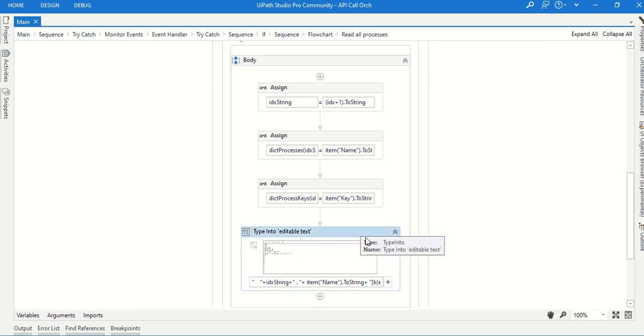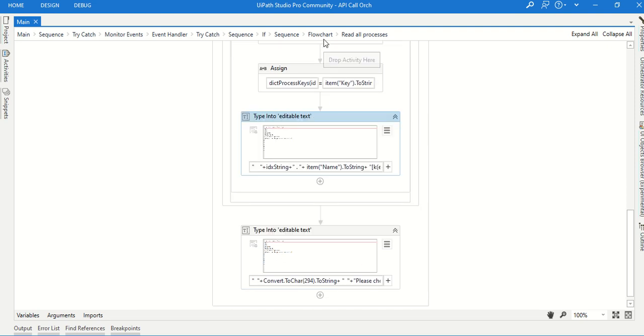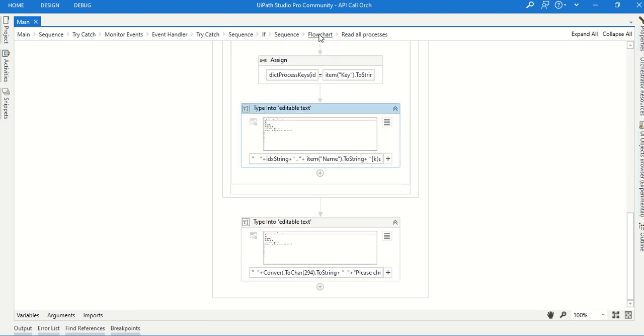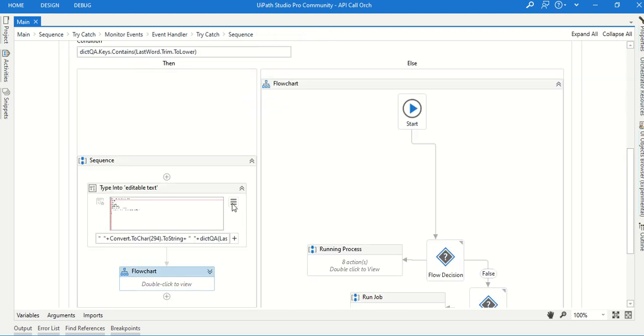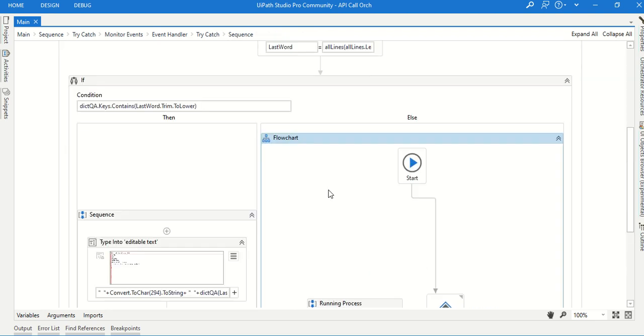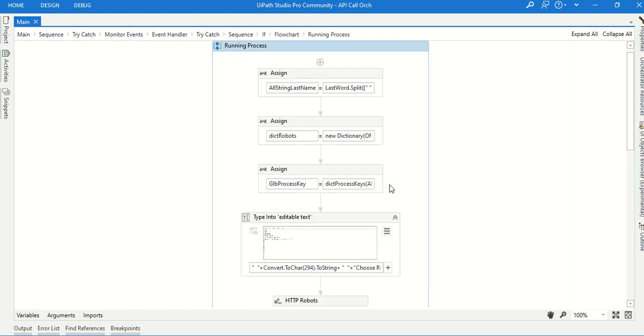Once this is chosen, it will type all the robot names and all the process names. Once the process names are completed, the other thing is the run process number, the number chosen by the user, right? That's why it's not equal to.